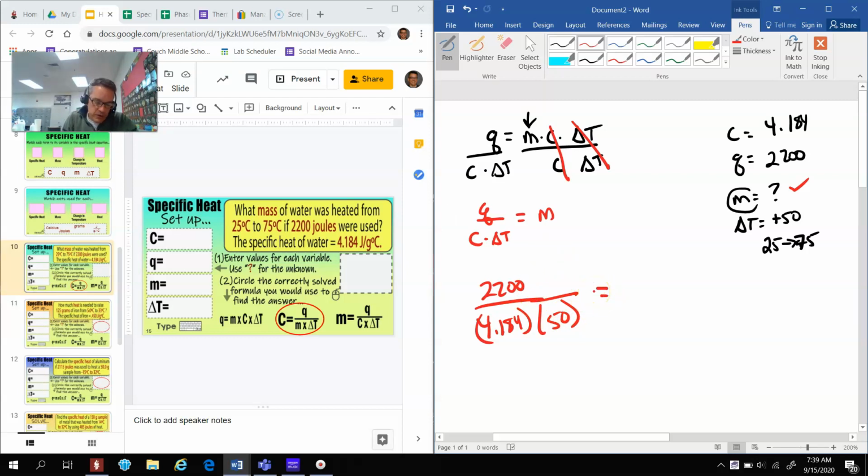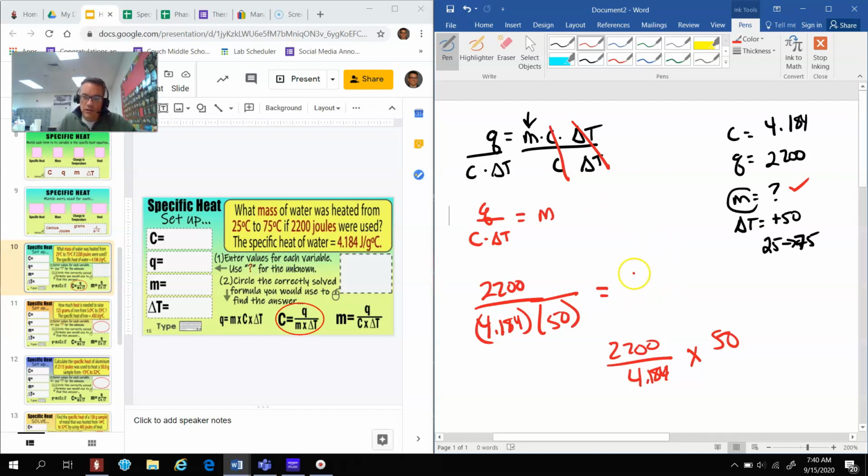And put that in our calculator. This is where you want to be careful about how you're putting things in a calculator, because it's 2200 divided by, and we need to make sure that you're having these two numbers multiplied. Because if you type in 2200 divided by 4.184 times 50, then you're telling your calculator to do 2200 divided by 4.184, times 50, which is going to make it way bigger than it needs to be, because this 50 needs to be on the bottom of the fraction. There's a couple ways of doing that. One is typing it in your calculator properly, possibly by using parentheses, so that you could put 4.184 times 50 in parentheses in the bottom part of the fraction. That would probably be the safest way to do it.